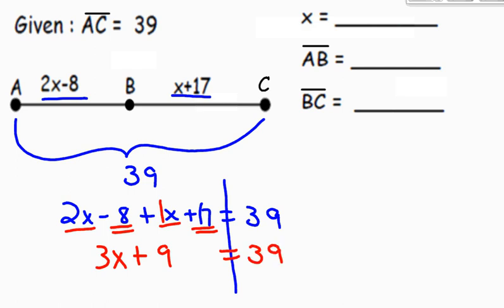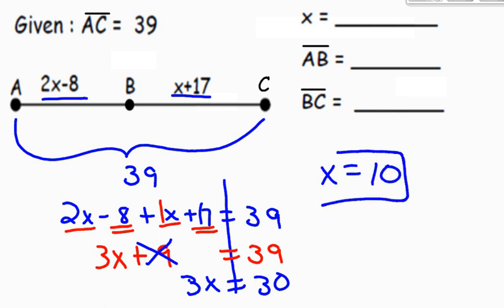Okay, so I'm going to start doing some mental math here because I don't want to have to write out all my steps. I'm going to subtract 9 from both sides. And when I do that, this is going to go away if I subtract 9. If I subtract 9 from my other side, that is going to leave me with 30. So I'm left with 3x equals 30. All right, now I just have to get x by itself. I need to divide by 3. So when I divide by 3, x is going to be equal to 10.